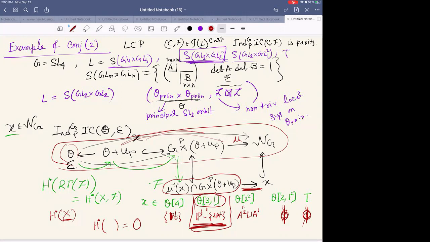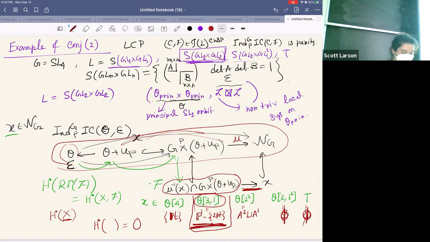So is this the essential place where cleanness is important? I've never really understood why cleanness is important, but is this sort of why? Yeah, in the paper also, for some proofs I really needed to use this diagram. This diagram can only be used when it's cuspidal or clean. Otherwise, I don't know what the importance of the cuspidal pairs is.